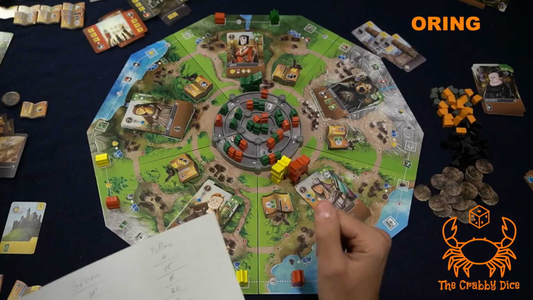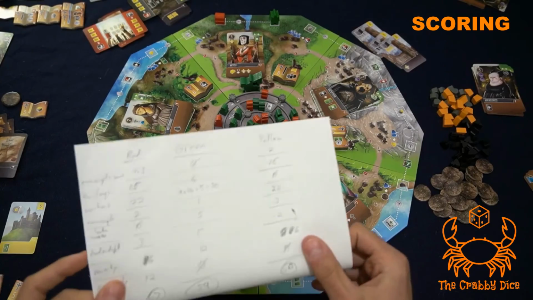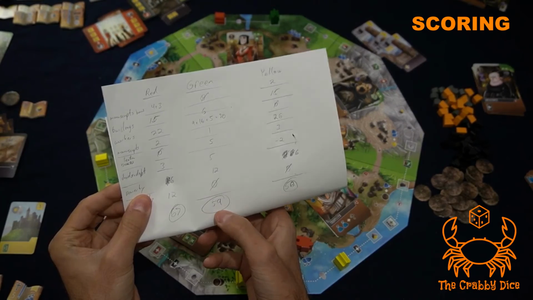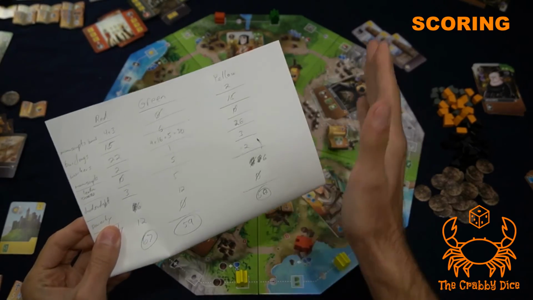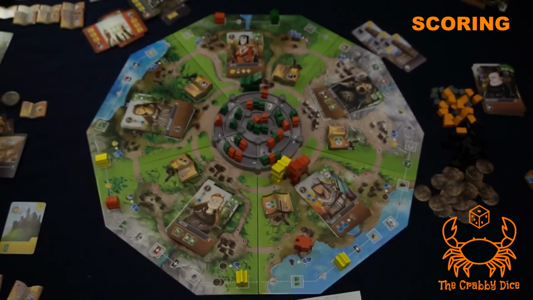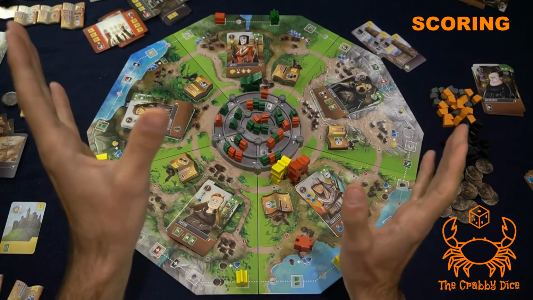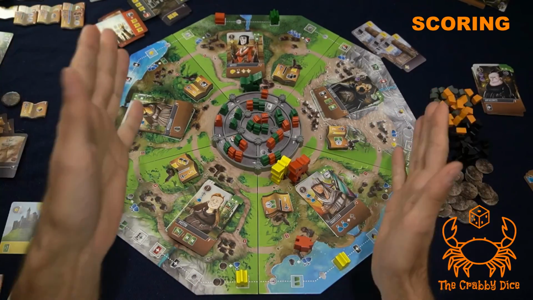All right, so endgame scoring. Did some quick mathematics here. Looks like I brought it down with 67 points. Green was not far behind, 59, and the yellow was lagging a little bit behind with 50. They didn't get to flip over a lot of cards. They didn't get a lot of endgame scoring points there. But you score a bunch of different things.